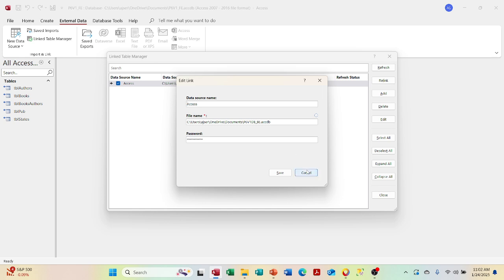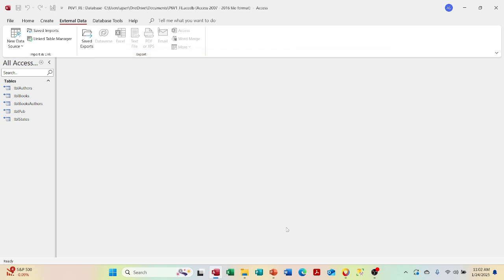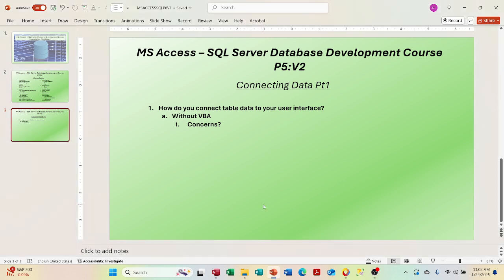So what are some of the issues you will have without using VBA? Well, opening it each time would refresh it. So it's not a concern. But working within it, you know, you always want to have the data refreshed upon opening it.